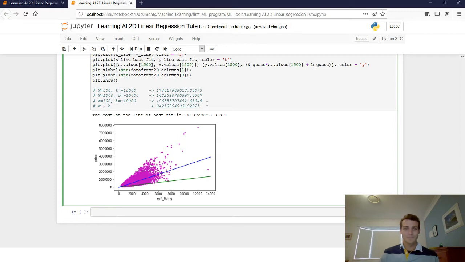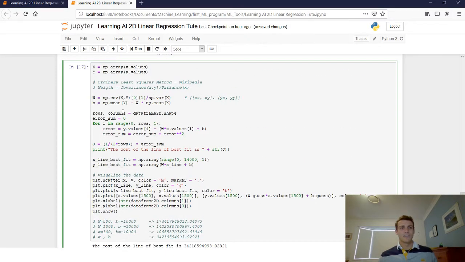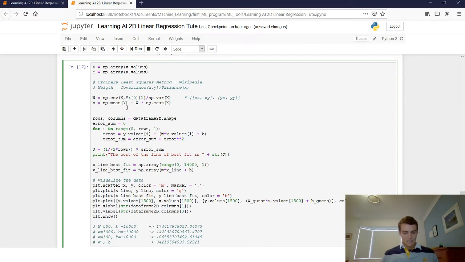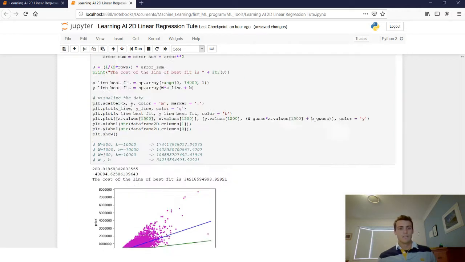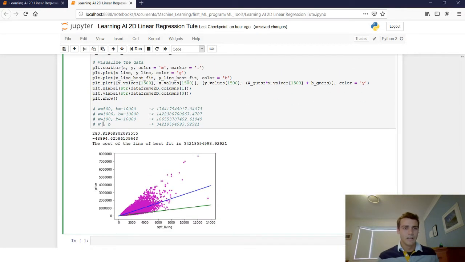Pretty cool. Now, let me just show you what the W and B values are, because that's kind of cool to know. Print W, print B, right? So they're our W and B values. Let's see how close we were. W is about 280. We'll just approximate for these.